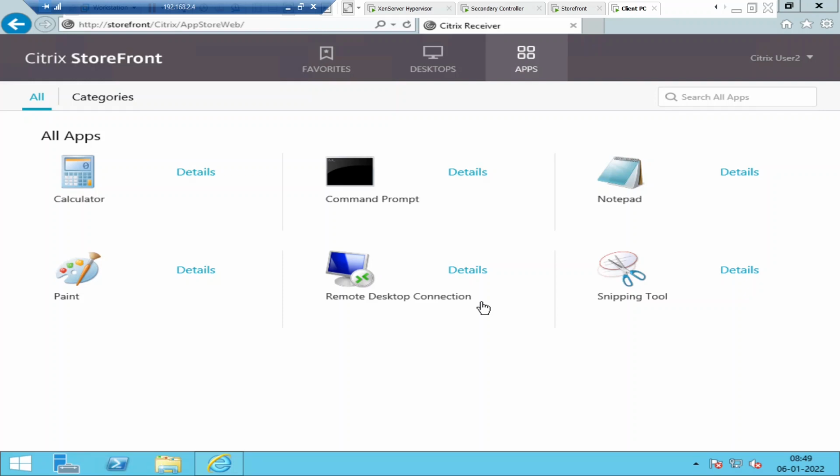If the user is trying to install the new Workspace or Receiver but the installation is not happening, and it is throwing some kind of error message saying you already have an older version, you have to uninstall it completely and install the latest one.